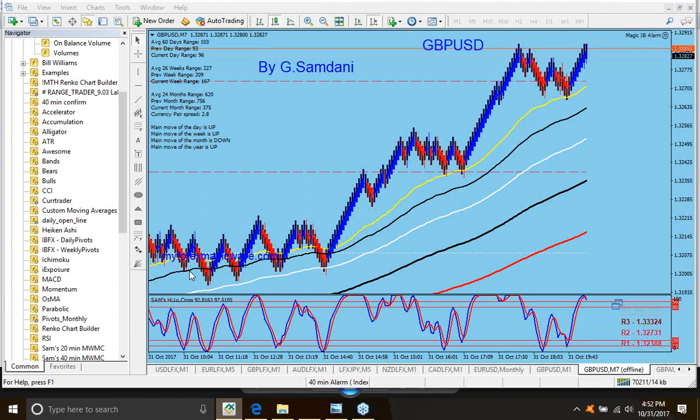Yeah, Bella, 5 minute and 7 minute are very close. I found out 5 minute is going to be too fast for some people. So 7 minute gives you a reasonable amount of extra entries, especially on pairs like Euro Aussie, Pound Aussie, and Pound Yen. Even if you make the third or the fourth entry, you will still make 40, 50 pips easily. But if you make the first and second entry, 800 pips is not a problem.